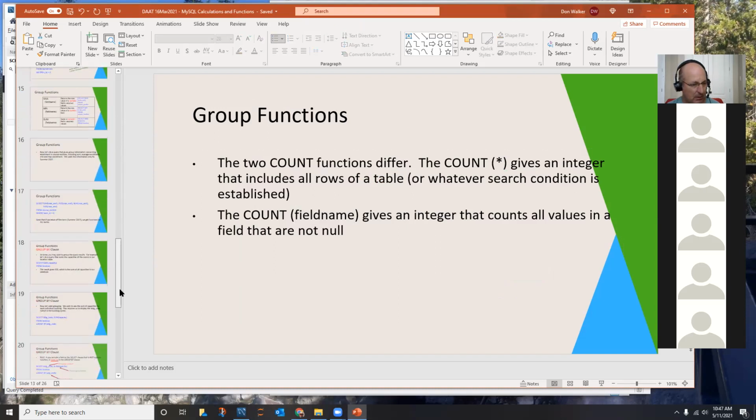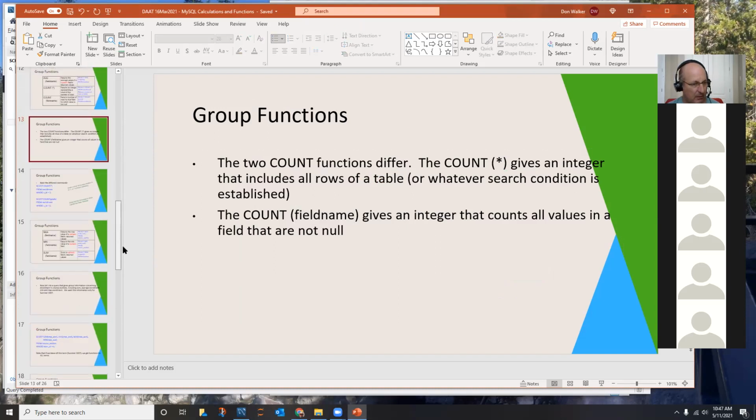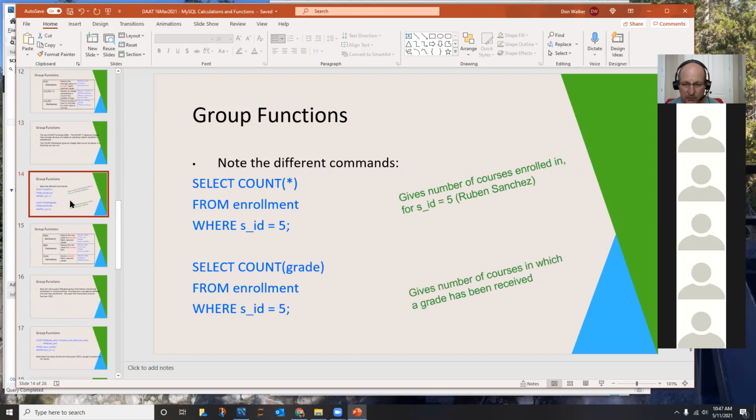Now, let's see this one. Yeah, here's a good example. If you say count of star, and we're looking for Ruben Sanchez's student ID number 5, we get the number of courses he's enrolled in. But if we say count of grade, it won't count the one where he has not received a grade.